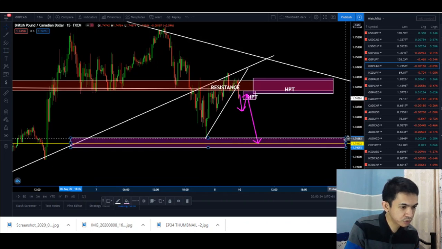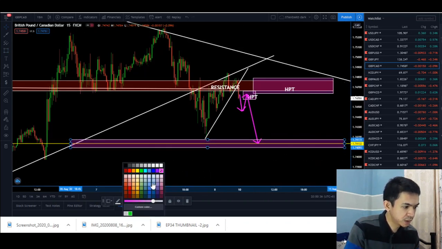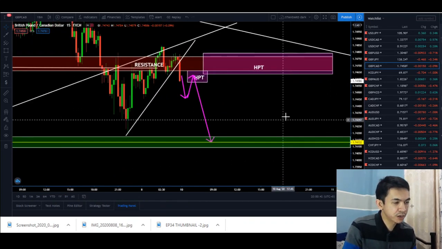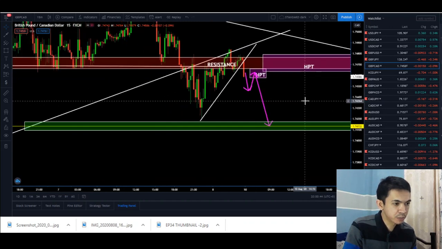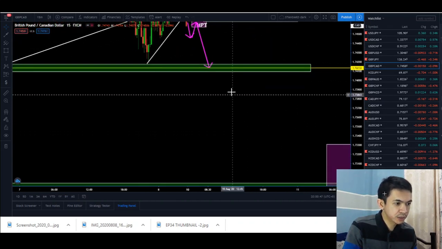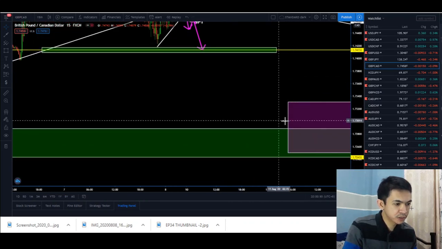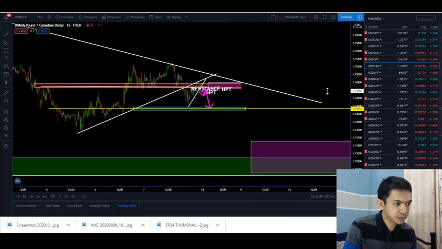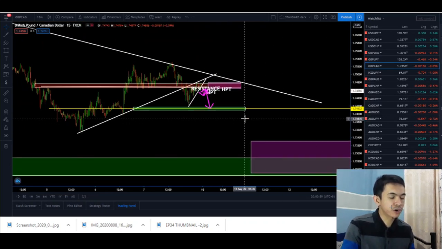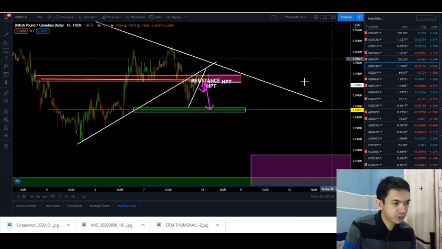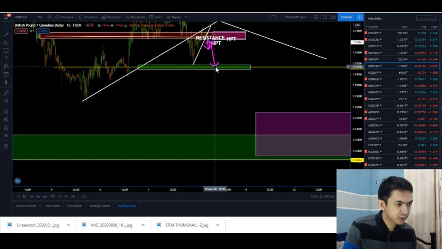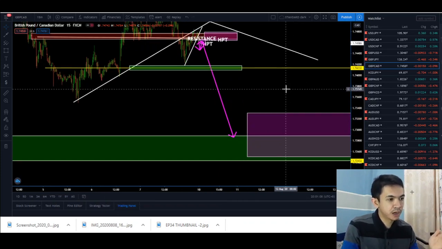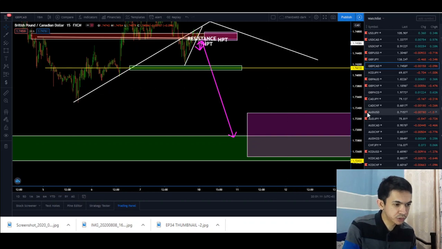Again, scalping, short-term trade only, right? But if I want to target the higher time frame TP or higher time frame structure, I can still do that and hold the trade until where? Here. You see, guys, the importance of multi-time frame analysis. I am not lost, meaning I know where I am at the bigger picture. If I want to target here, or hold the trade until here, it is possible, right? It would give me a much better risk reward ratio.